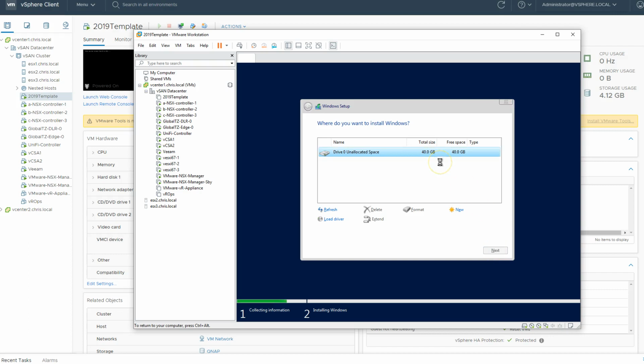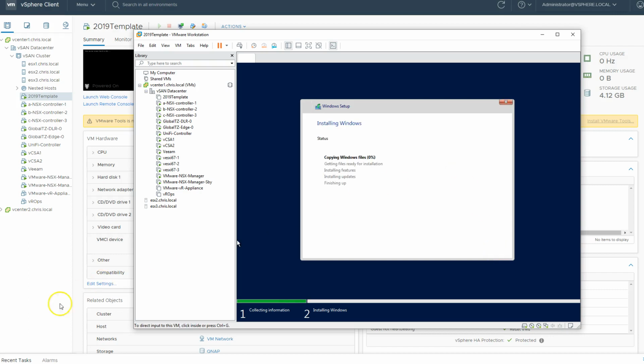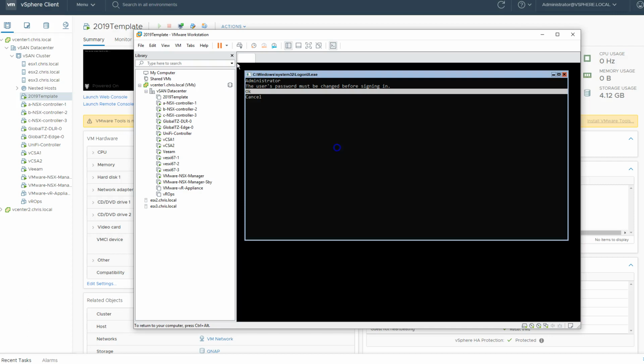So we just choose next and Windows is now going to start installing. I'm just going to pause the recording and it will resume once Windows is finished installing. Okay, so Windows has installed and configured some devices. And the first screen we get in Server Core, and this is true of the GUI as well, is asking us to change the password, so we're just going to go ahead and do that.